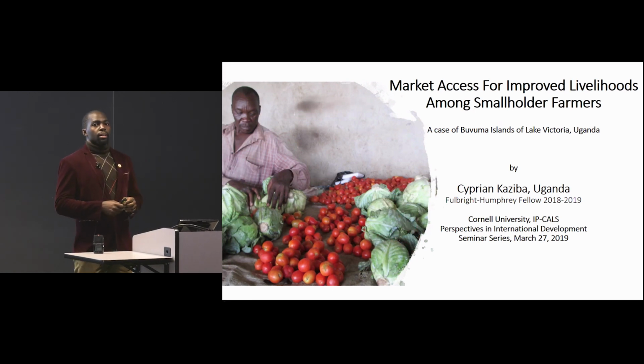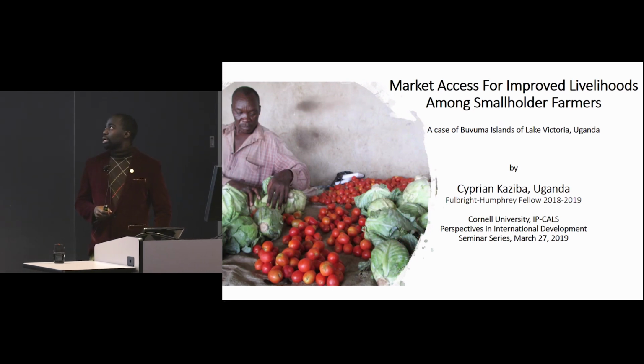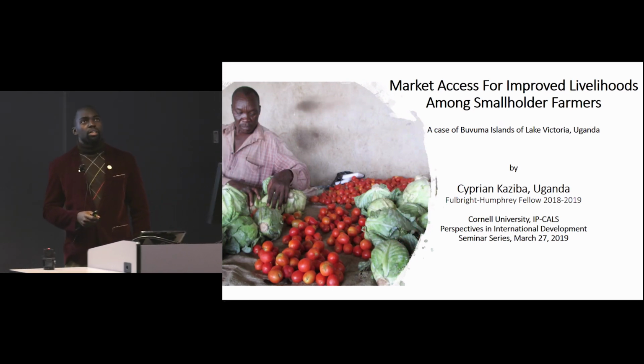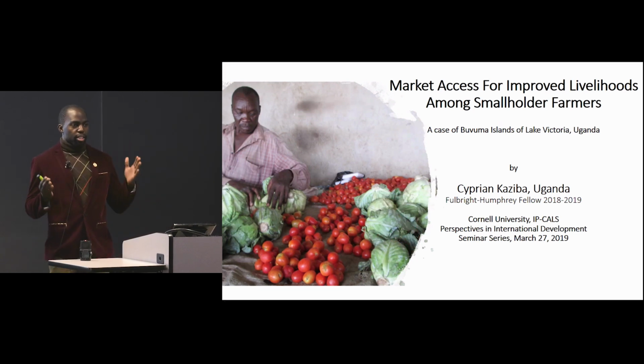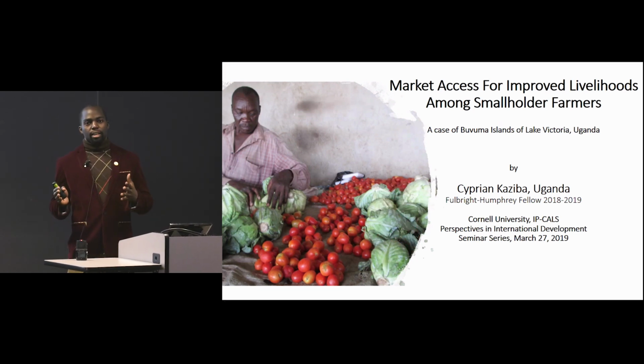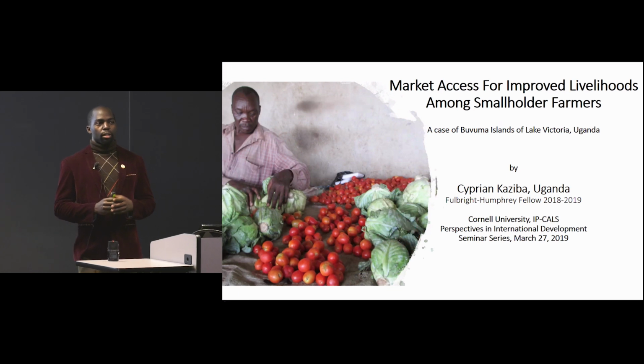And yes, today our presentation is market access for improved livelihoods among smallholder farmers in Buvuma district. So I'm taking Uganda and Buvuma as a case. Buvuma doesn't have much information on it, not much data, so I'll give most of the examples from Uganda as a whole, and then I'll give something from Buvuma, the place I've worked for over 7 years.